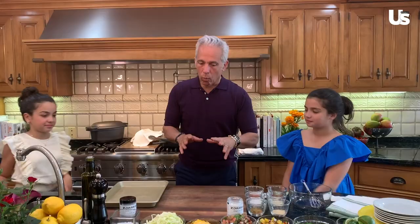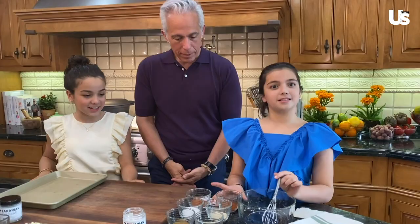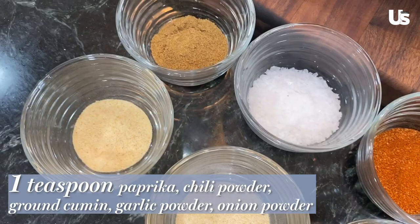But we have a recipe to cook. So girls, what are we doing today? We are making build your own chicken tacos for you, a special treat for Father's Day. Oh, thank you. Well, let's go. What do you need me to do? Okay, Anna, start. I'm gonna mix smoked paprika, onion powder, chili powder, cumin, garlic powder, and salt together.